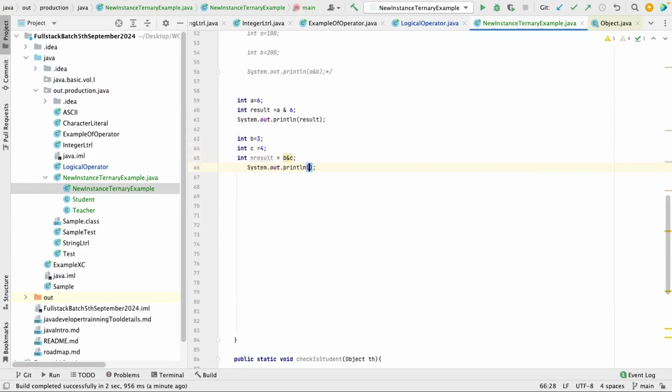So what will be the result? You try. If you have pen and paper, take Google's help and ask what is the binary representation of 3, and what is the binary representation of 4. As I suggested in my video, hope the result is 0. We'll see. Any other guess?